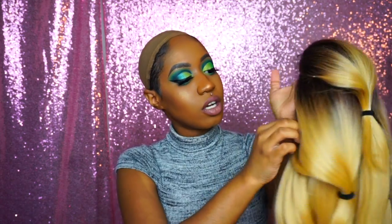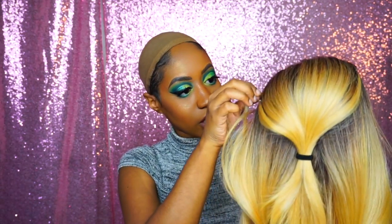It has the W, so it has a U parting back, probably right around there. Then it has another U parting in this area with a part down the middle. It also comes with lace in the back, just so if you want to put the unit up, you can. And it has four combs in the front and a comb in the back with adjustable straps. And it also comes with tabs, that way you know where the parting is.